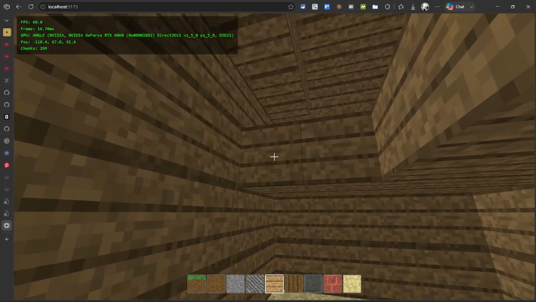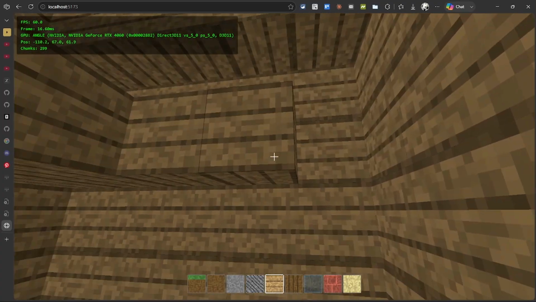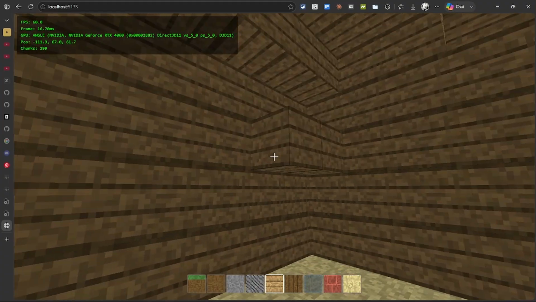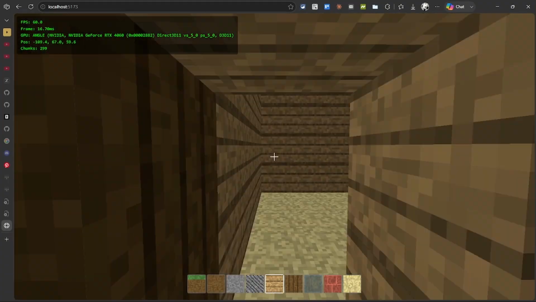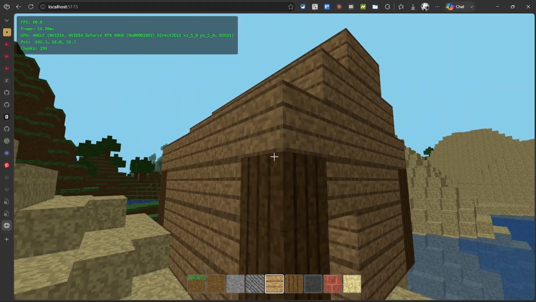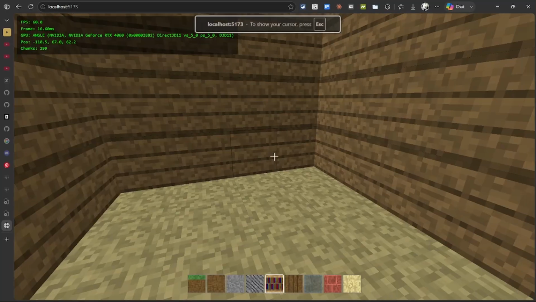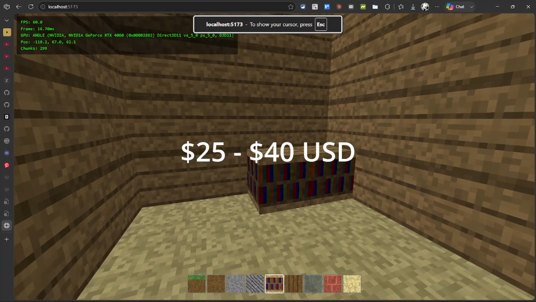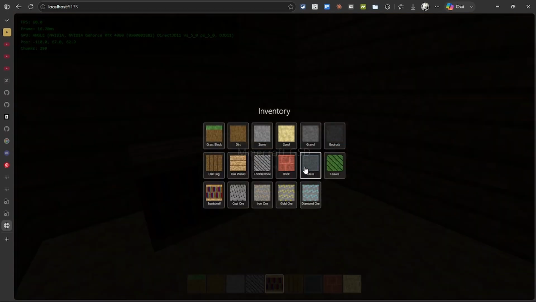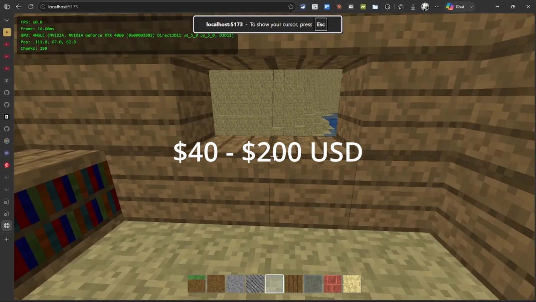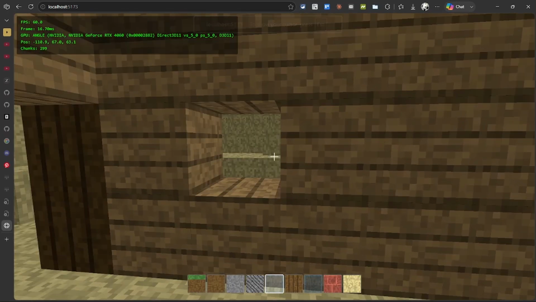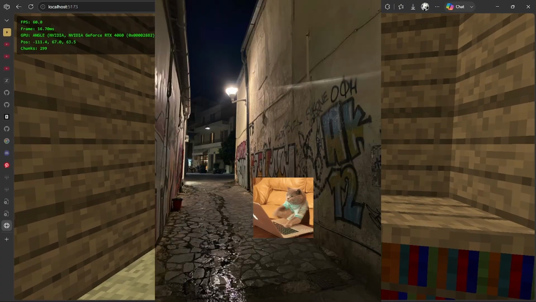I couldn't give you a direct cost comparison since this ran over multiple hours, and I was jumping between projects at the same time. But if I had to guesstimate, it landed somewhere between $5 and $10 in API pricing. For comparison, if I ran the same thing on Claude Sonnet, it would have been around 25 to 40 bucks. And if I went full Opus, probably 40 to $200. At that point, you guys might start seeing me making YouTube videos from the streets.